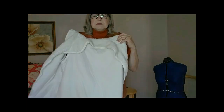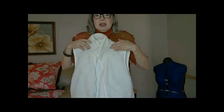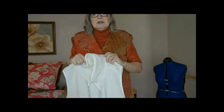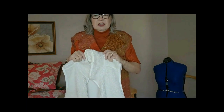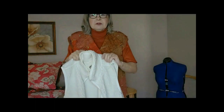But the point is, because I was making this on my Baby Wolf loom, my chest and back are a little more than 40 inches. So I need a little bit more than that. I give myself 23 inches on each side. So 23 for this side, 23 for this, and then for the back, again, dividing it up in half. So because of the size of my loom, I want to make it in four different pieces.